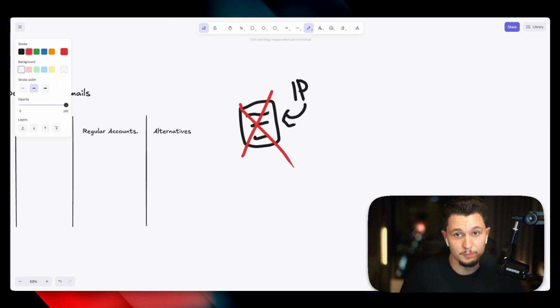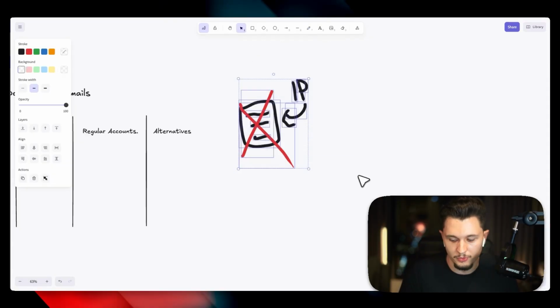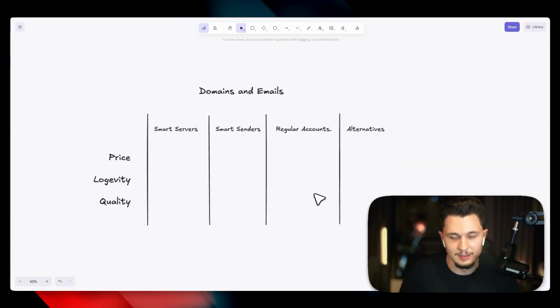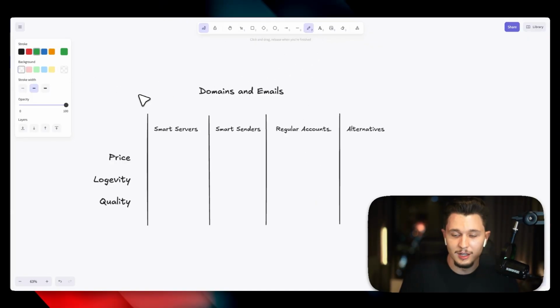So this can get expensive depending on your offer and depending who you contact, depending how they engage with what you're sending. So in summary, a smart server is a server that you own and you are completely responsible for its reputation. The advantage of that is that if you send great emails, you will have a good reputation. The disadvantage, if you send emails that are not that engaging and they're not that good, or you're spamming, is that you will probably burn through servers very fast and it will become more expensive.